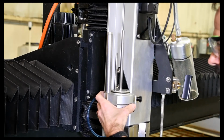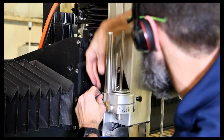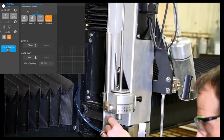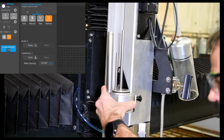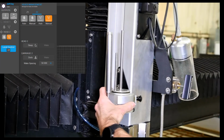And then we'll just disconnect that air line. Probably best for me to do that right now, actually. So since I've got the abrasive manual button on right now, there's no air on that line. Otherwise I would get air blasting out of there. So I just want to make sure you leave that abrasive manual button on for this for right now.